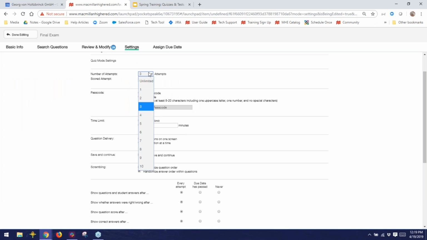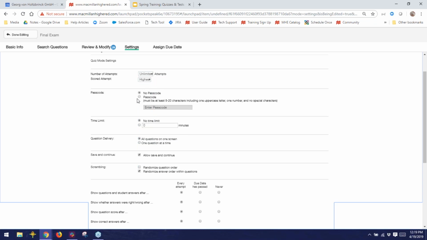Chances are if this is a midterm or final exam, you're only going to want to allow them to take it once. But if you're like me, I used to approach at least chapter quizzes as sort of, you know what, I just want you to spend time with the content. I don't really care about accuracy and those sorts of things. So I allowed an unlimited number of attempts and allowed students to track just their highest score so they could go back and redo the quiz as many times as they felt.